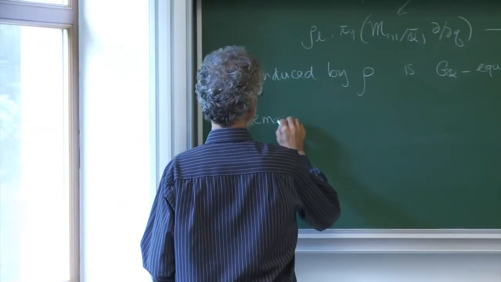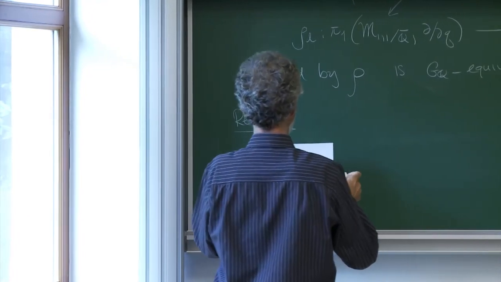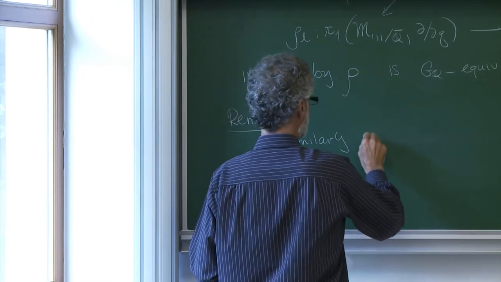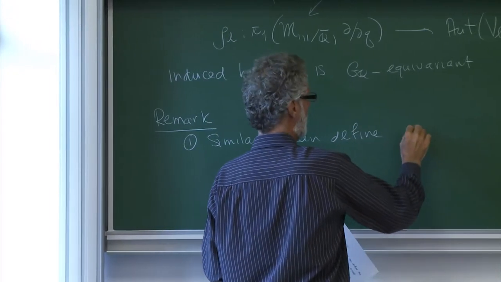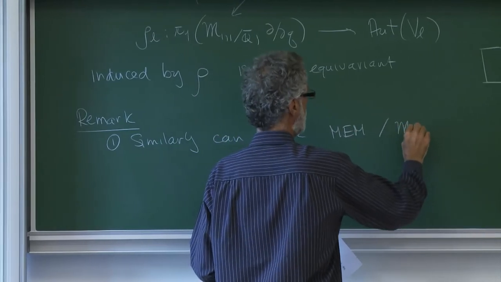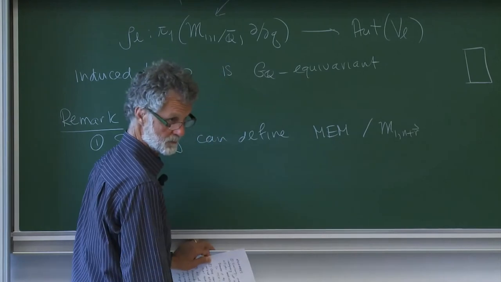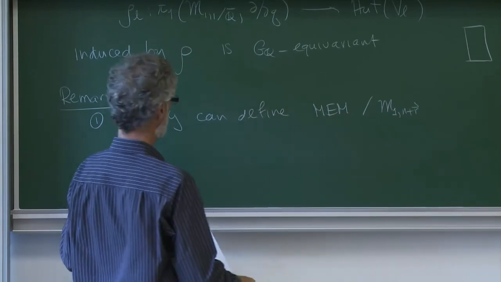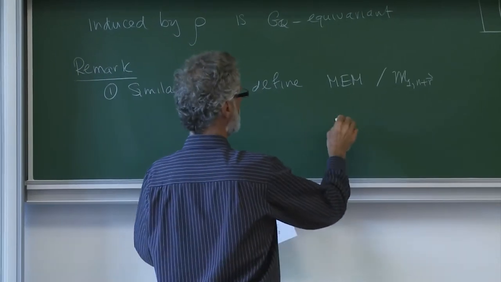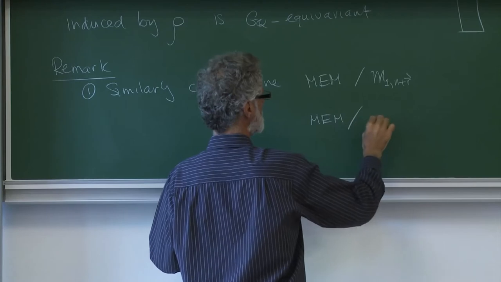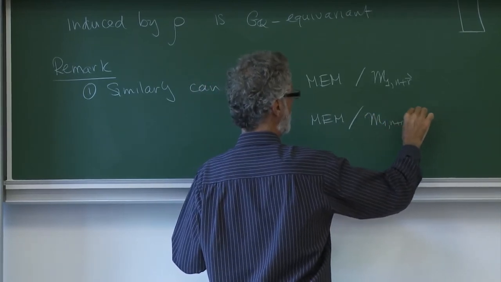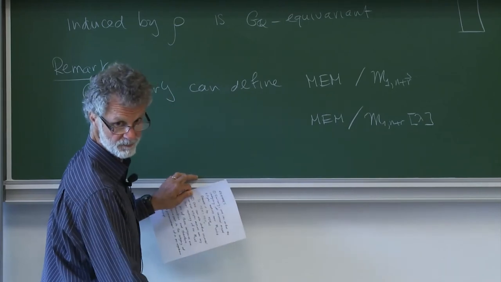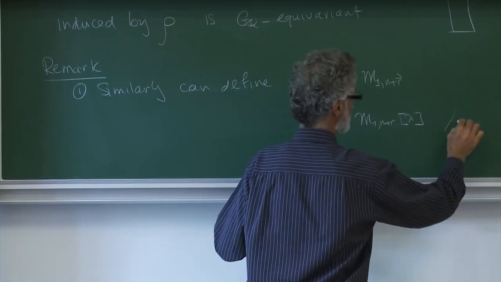So the remark here, I'll just make an obvious remark. You can do something similar. There are a few technical difficulties, but similarly, you can define mixed elliptic motives over, say, M_{1,N+R}. You have to choose a base point, then you have to show it's independent of the base point. Here, there's only basically one choice. And you can also do mixed elliptic motives over things like M_{1,N+R}, and you can take a level, lambda, a level structure. And maybe here you have to work over some ring of integers.